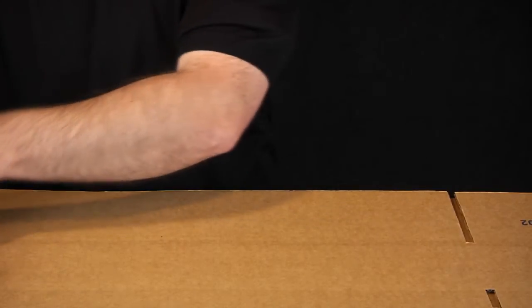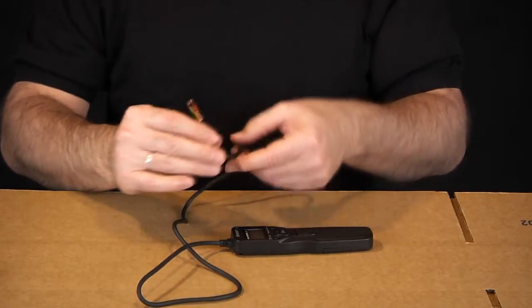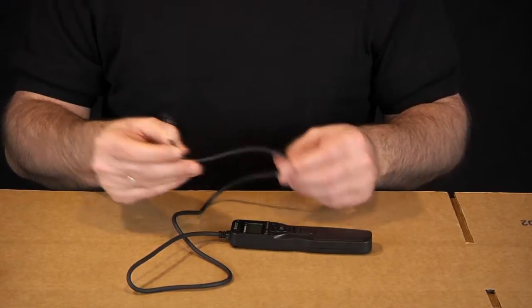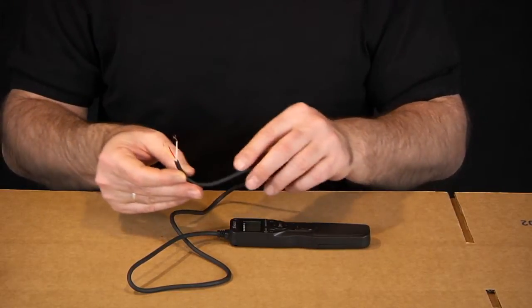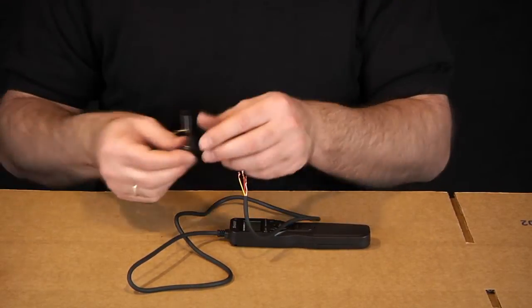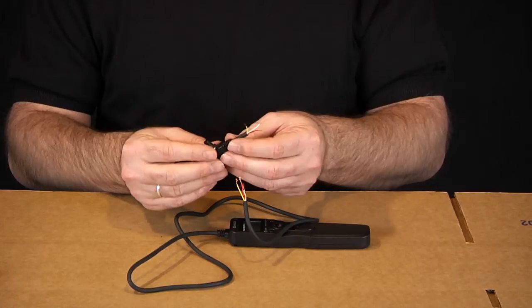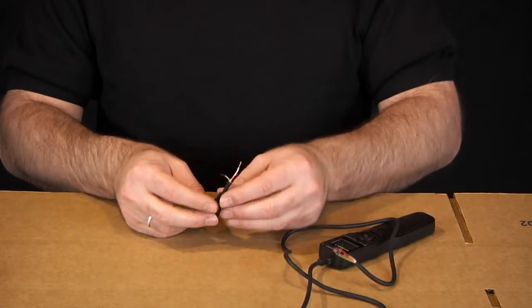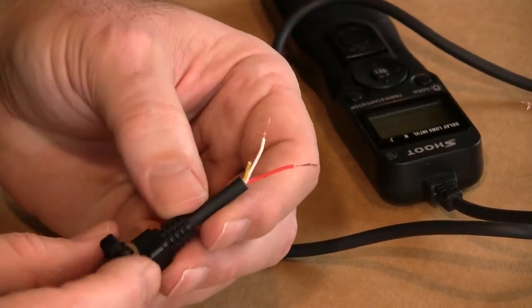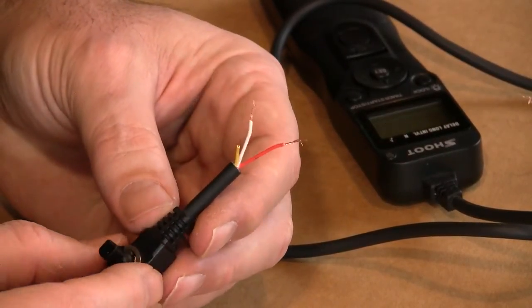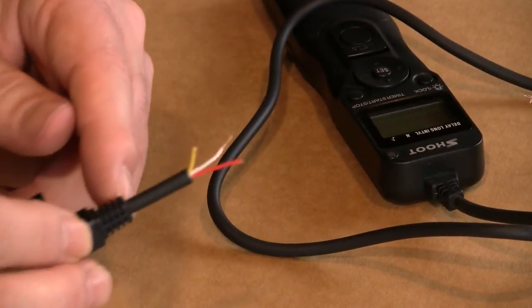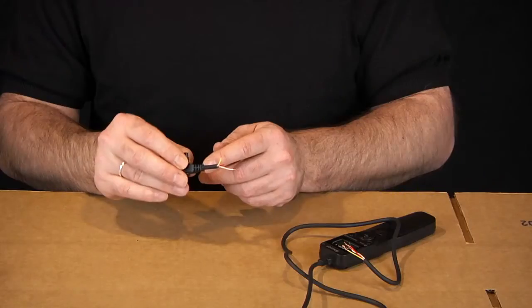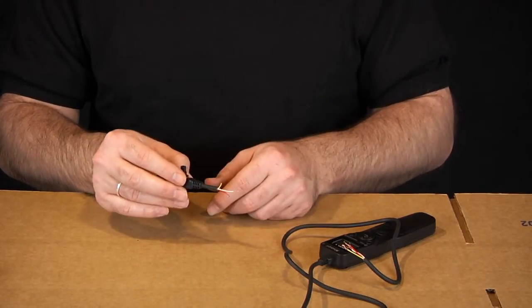I also cut the end off of the remote timer, but I left this cable quite a bit longer. I also left a little bit of length on the connector end, so this way I can test and see which wire goes to which pin configuration. So make sure not to cut it off right here or you're going to have a problem trying to figure out which pin configuration you have.